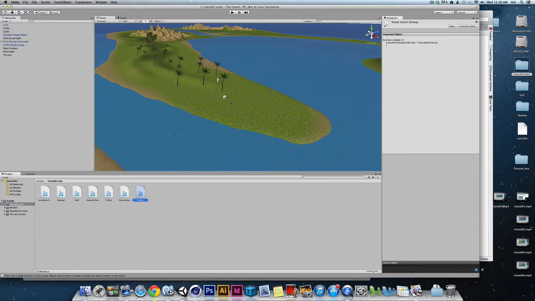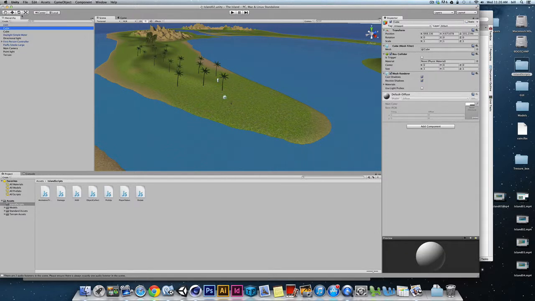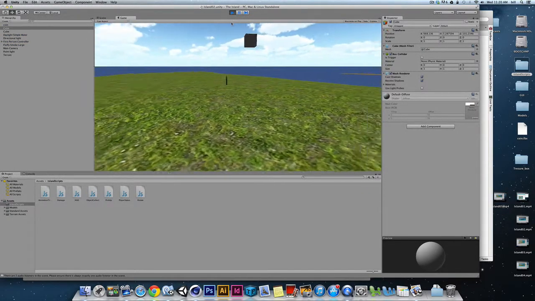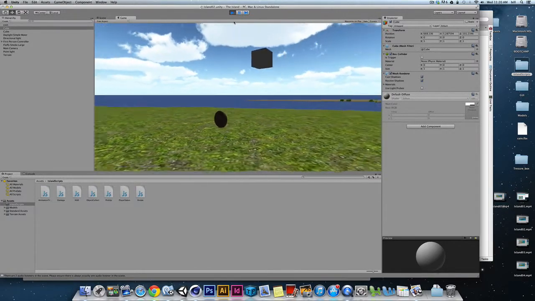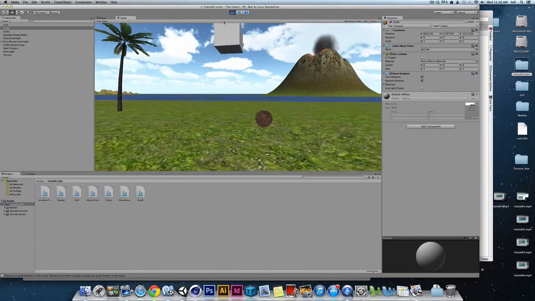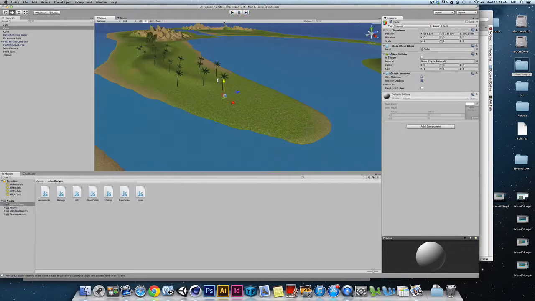Now, I've created a cube. Oops, let's see if I can select it. There we go. I'm going to make sure that the move tool is selected so I can see my axes here. I created a cube, and I've set this in the environment pretty close to my first-person controller, so when I hit the play button, I don't have to run halfway around the island to find this cube. So I've made sure that it's close to my spawn point, and I have it floating up in the air for now, just for the sake of the demo, to understand how to incorporate this script into my project.